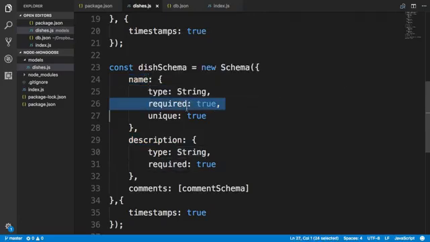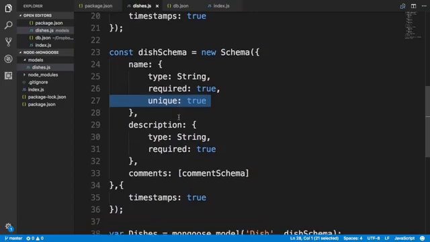We can also specify that this is a required field, meaning that every document should contain the name field. We can also specify that the name field is unique, meaning that no two documents can have exactly the same name value in the document. That ensures that each document will have a unique name field in it.